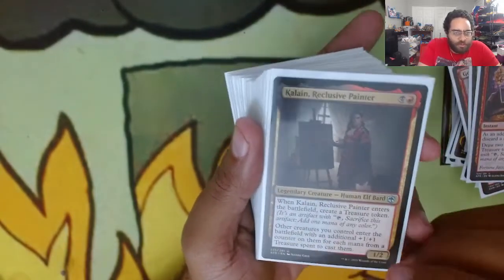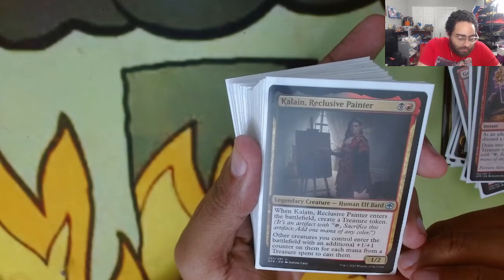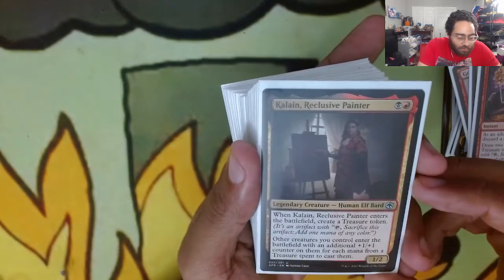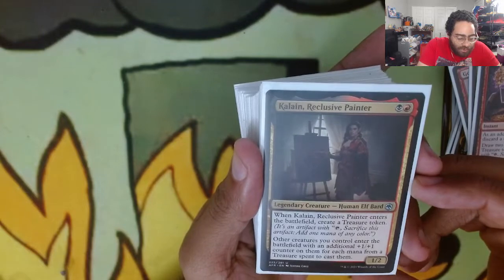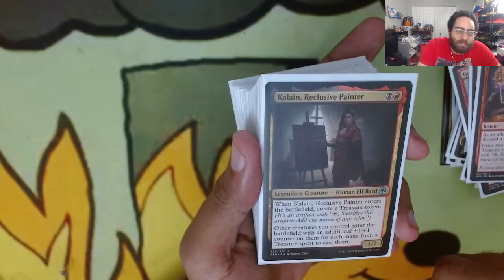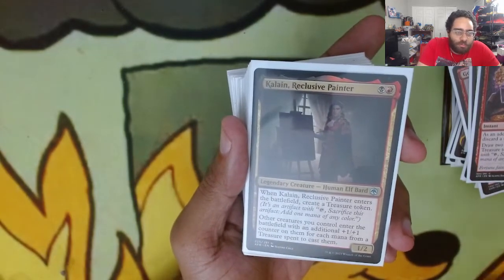There's a little bit of recursion in this deck as well. So Colleen, Reclusive Painter, when it enters the battlefield, create a treasure token, just 2 mana. Go on ahead, pop it out, and make a treasure. And other creatures you control enter the battlefield with a +1/+1 counter on them for each mana from a treasure spent to cast them. So we're not really relying on that ability in particular. Mostly just 2 mana, get a blocker, get a treasure, but it can be relevant.